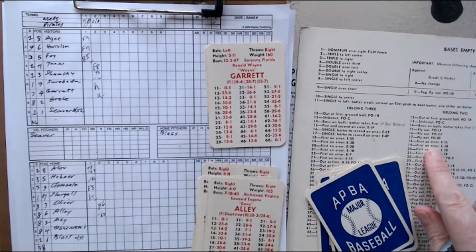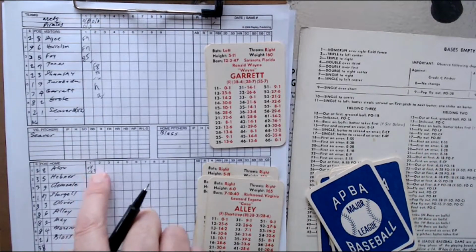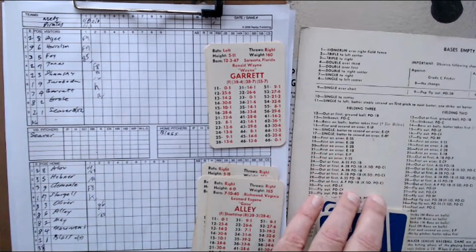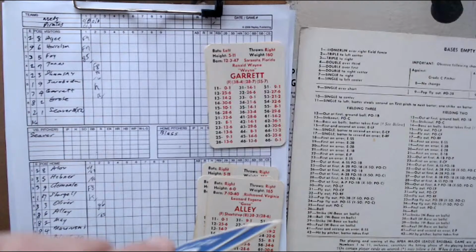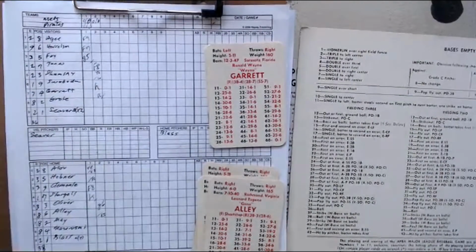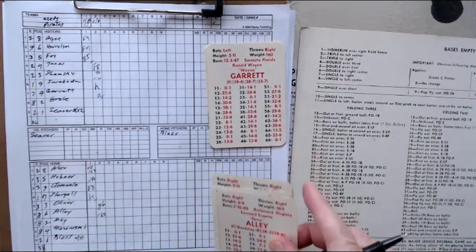And in the first inning, that shouldn't have been an error. So I screwed up there, but I'm not worried about that. I'm not going to lose sleep over it. I was looking at the wrong board, but that's okay. I haven't played this in a while, so I have to get warmed up to it.